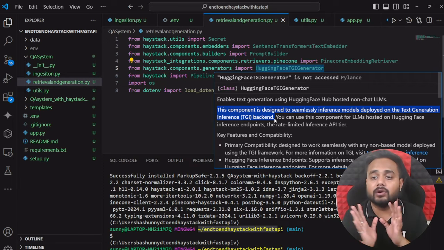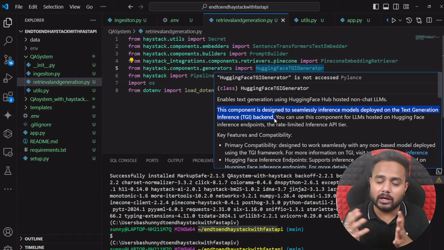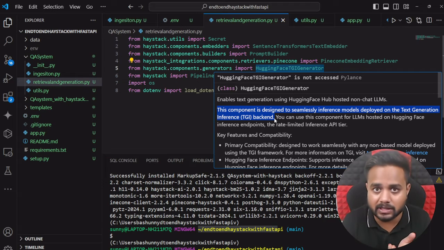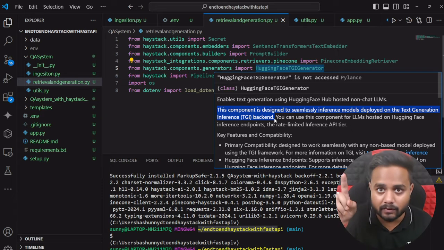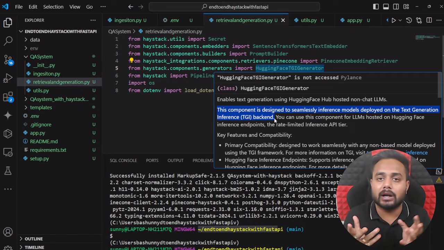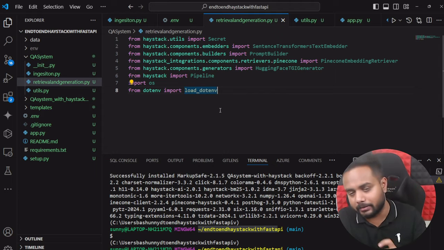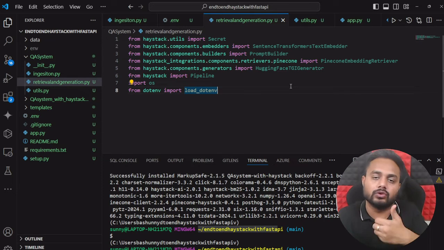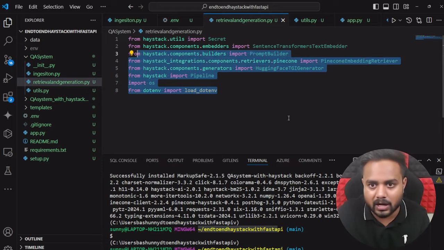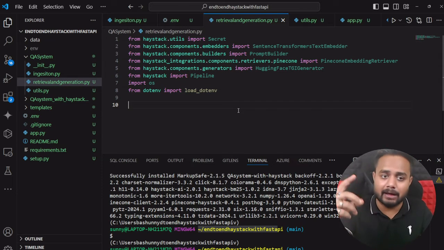Here we cannot load models which have been created for chatbots or other models like Gemma and Llama. Models like Mistral 7B Instruct v1 and v2, we can utilize only those. If you want to use other models like Llama and Gemma, we have one more method for that, which I will show you once I come to the implementation. By using that method you can get the other models as well. I hope this is perfect. Now let's write the code. Let's create a method, and then inside it I will write the functionality.